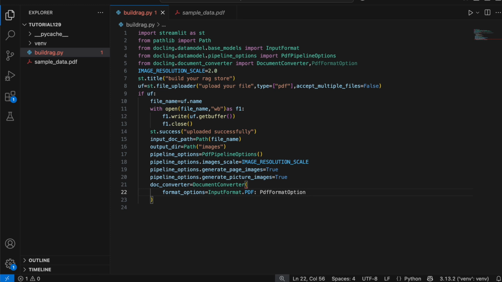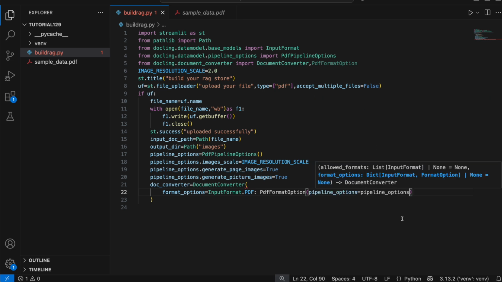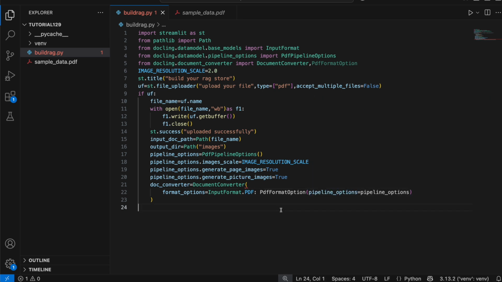Then dot PDF pipeline options. So then it will be pipeline options equals to pipeline options. Done.